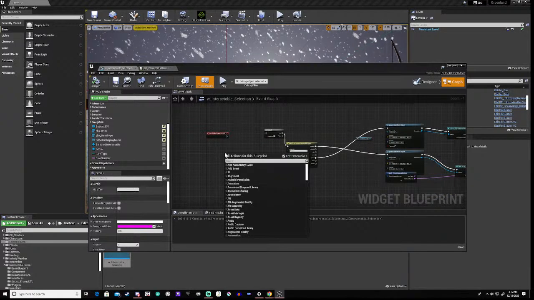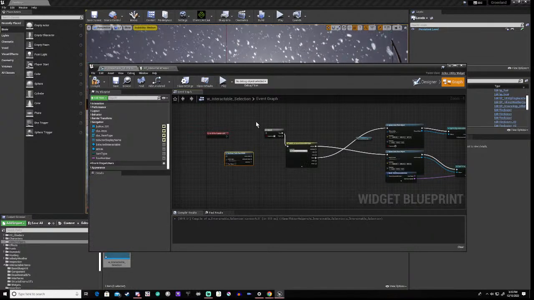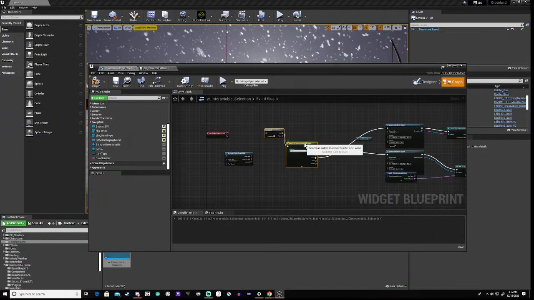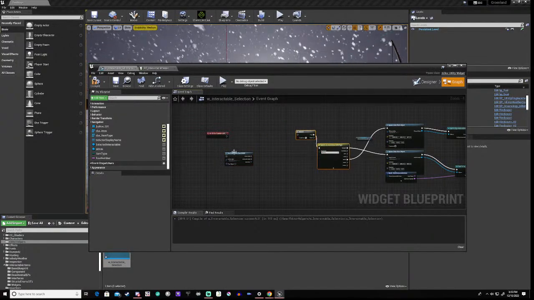So, when they click that button, we're going to get data table row. Normally in the normal editor, that would be the final, basically the bottom one.